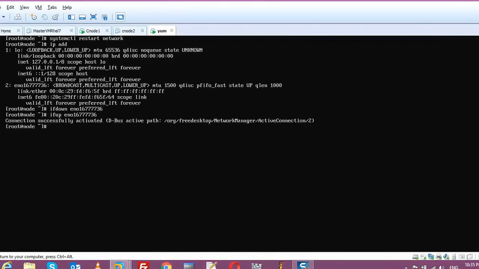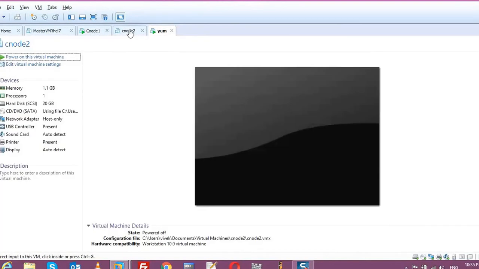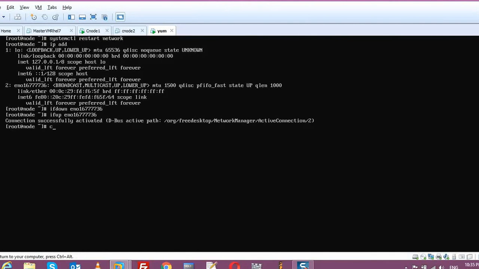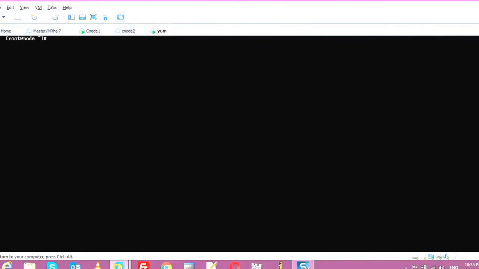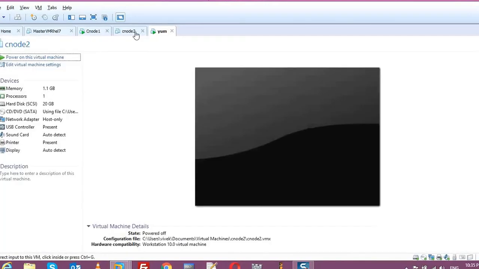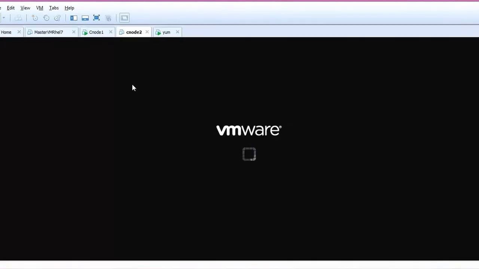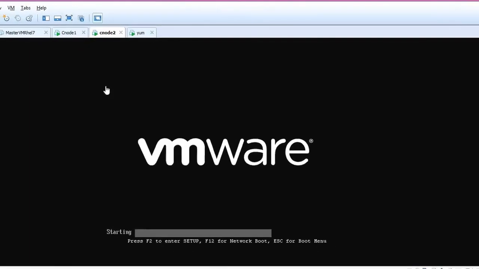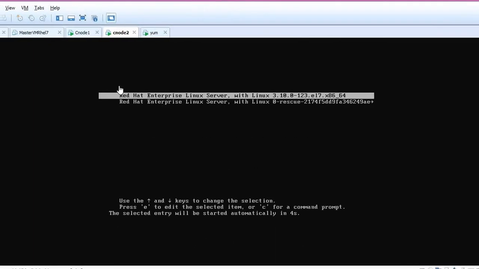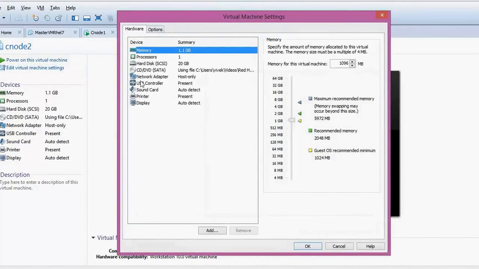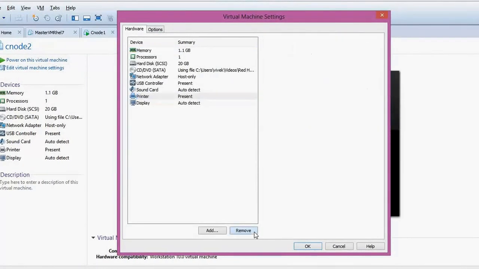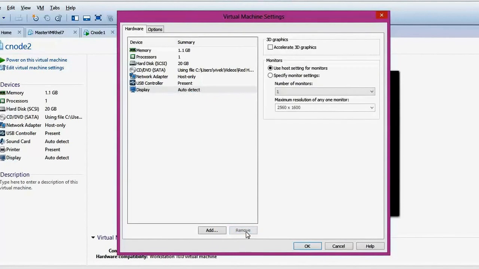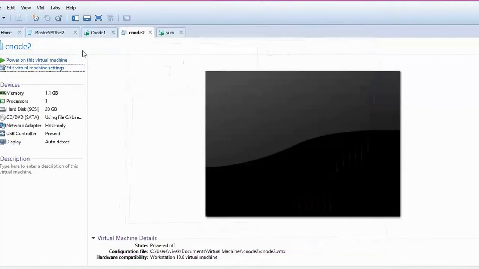Okay, so with the same process, I'll be firstly repeating it on my second VM also, and here my IP is up. Let's firstly bring all the three nodes. Power on this one also. Give me a second. I'll just edit the settings. Let me remove the printer from here. Let me remove the sound card from here. Everything is okay. There's no floppy. Yeah, that's good. So let me power on this now.